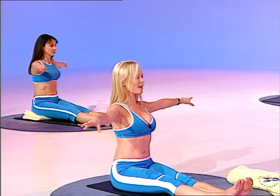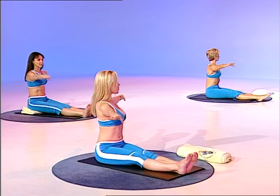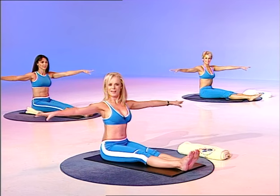Now place the hands out to the back. We're gonna finish off this segment here. Coming back to the center. In the next segment, we'll be working the sides and the glutes.